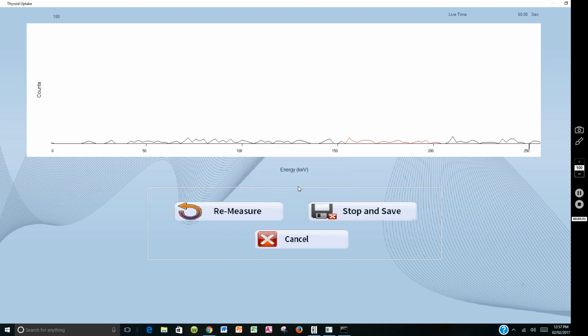We say OK. It'll begin the capsule count. As it does this count, you'll see the spectrum come up, and it'll count this capsule for 1 minute.